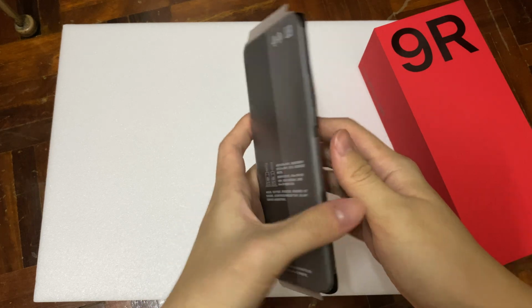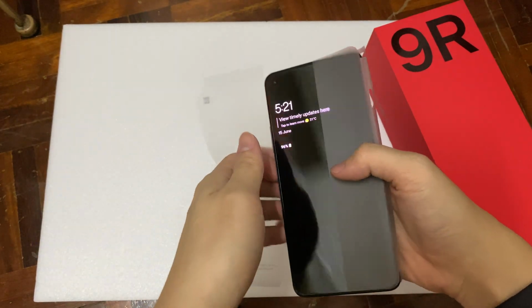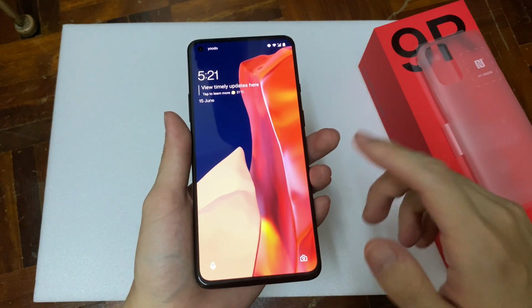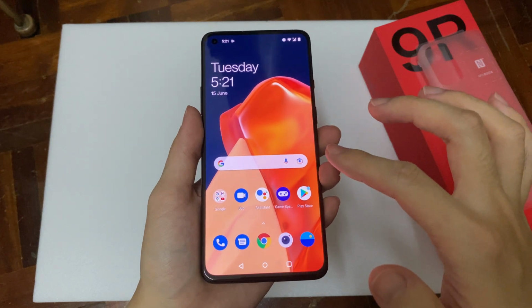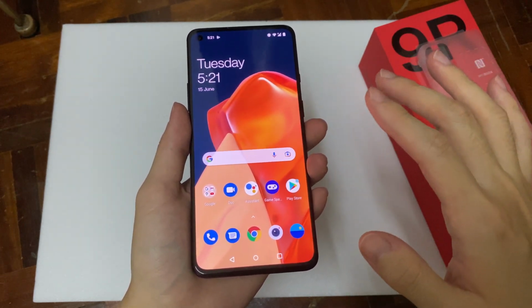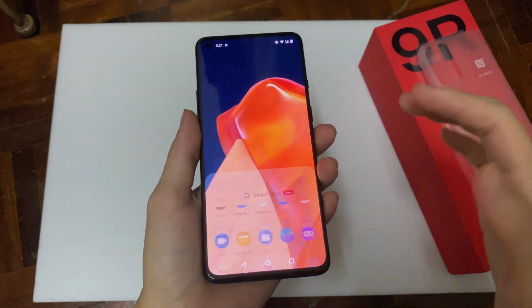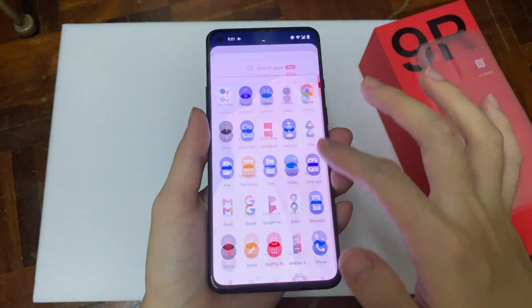There we go. I'll unwrap this plastic. This version actually runs ColorOS because it's the China version, and I already flashed OxygenOS on this unit. To flash it, you have to use the MSM tool, because there's no local upgrade on ColorOS, so you need a computer to flash OxygenOS. Everything works perfectly fine and it's very fast and fluid.